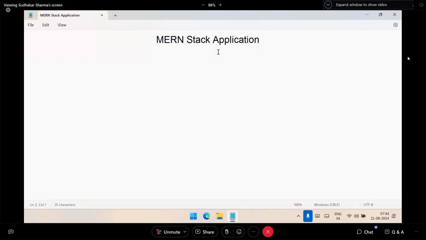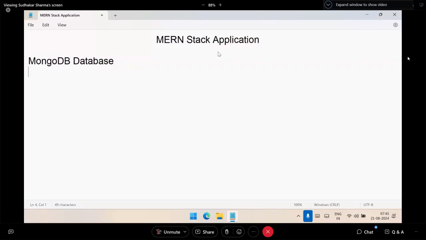So first, what we need to learn here is to deal with MongoDB. MongoDB is a database. Here, our intention is not learning MongoDB. I will give what is needed for the project, what you have to learn for a project.